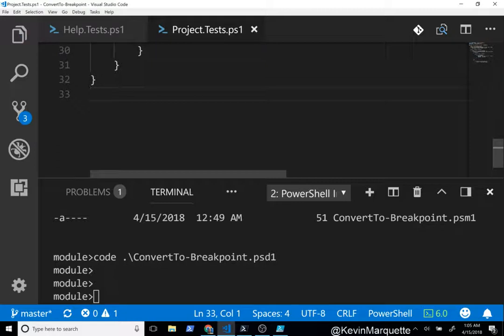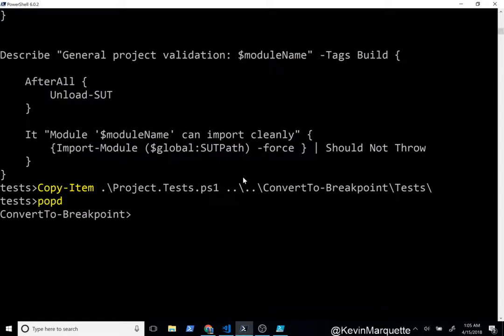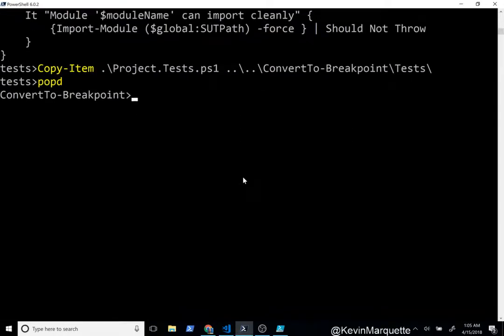Okay. So now I have some script analyzer rules going on here. I think I need the default set of rules though. So let me do pushd dot select AST.